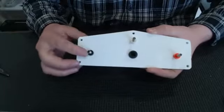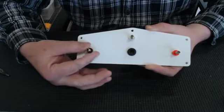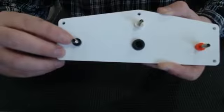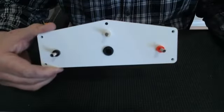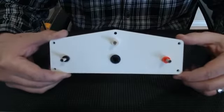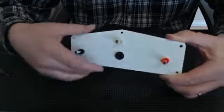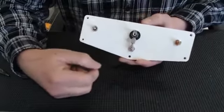Thing that's nice about these nickel-plated hookups is you can clip onto them the traditional way. I actually like to use the clip straight in the top. These are hollow, and then they also have teeth on the outside which allow the alligator clips to really clamp onto that. Or if it's just a home use track, you can actually, on your controller, you can put like a bullet connector, a 4mm bullet connector, and it'll plug right in, no problem. So it's real nice.